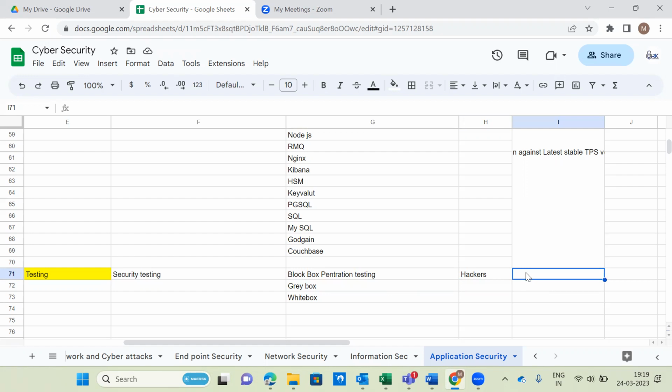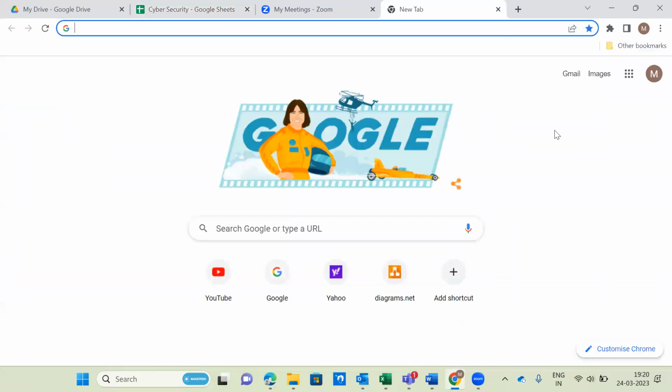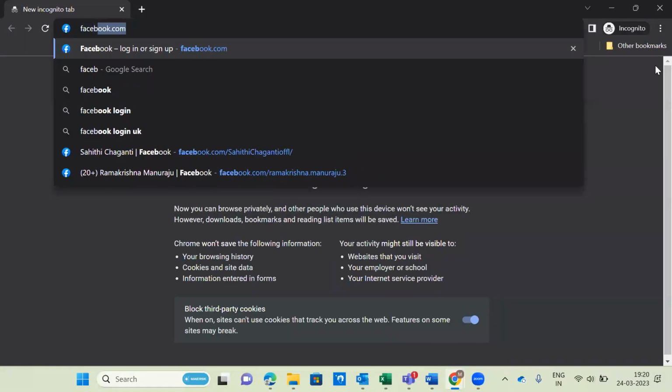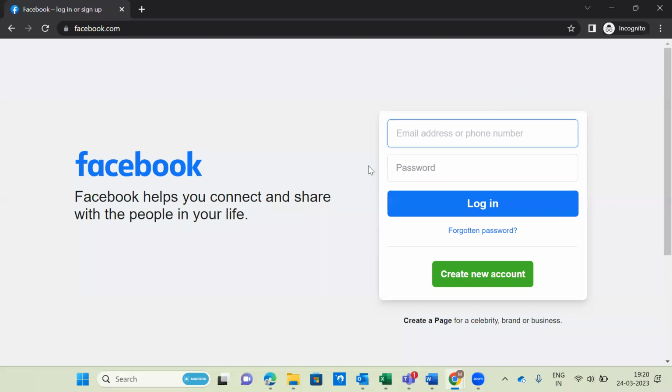In black box penetration testing, we provide limited information related to an application, server, database, mobile, IoT, or product. Now these pen testers or security testing team have to go and hack the entire application and identify the list of vulnerabilities. Example, take facebook.com, google.com, or gmail.com itself. Let's start with Facebook. So for example, facebook.com. We will provide only this URL link, limited information only. For the black box penetration tester, we will provide only the URL link.